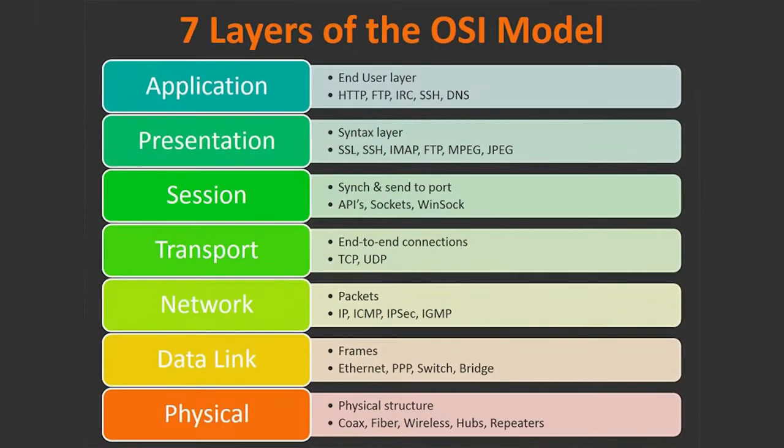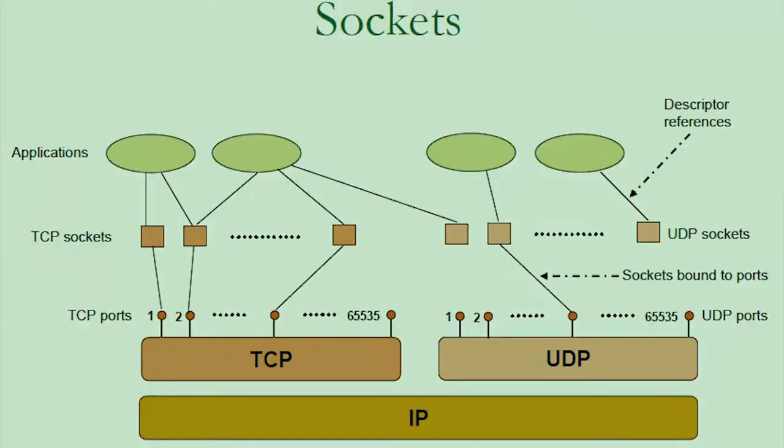So you can see how the flow down effect works. That's just an example of how a typical web session happens. In this example, a web page is requested and transmitted through each of the layers of the OSI model. At layers 4 and 5, data is transferred by what are known as sockets between your PC, referred to as the client, and the server.